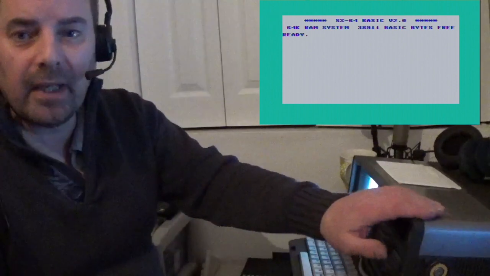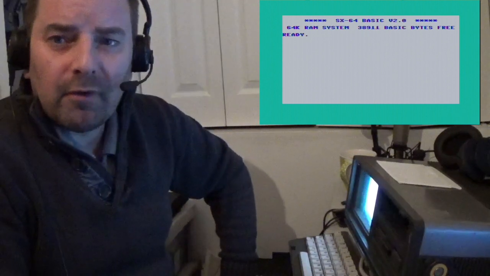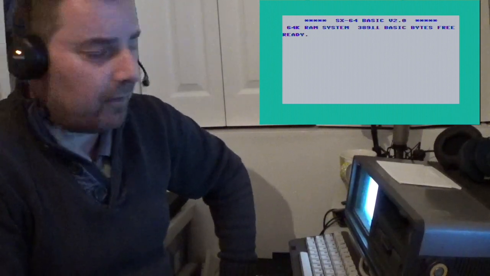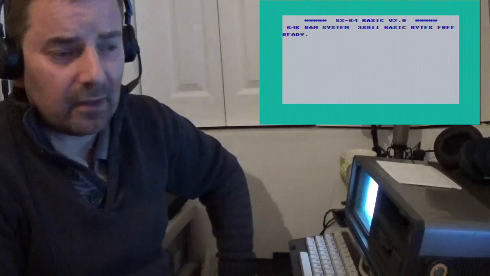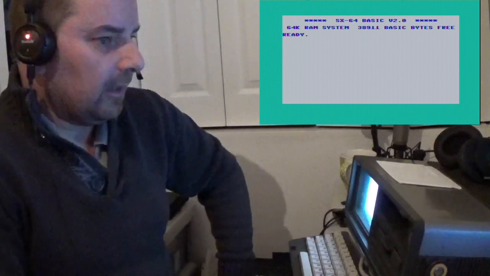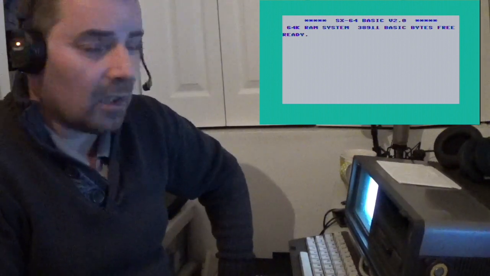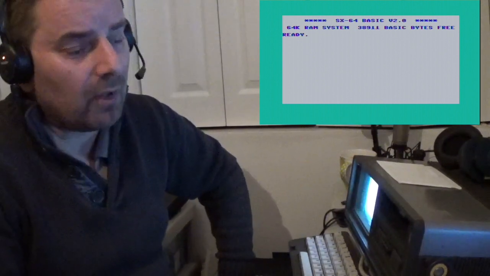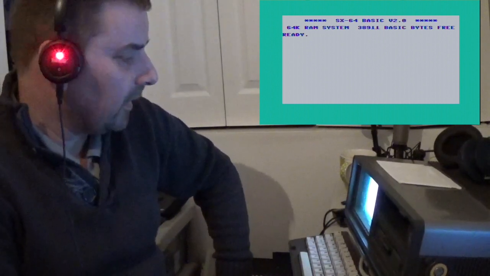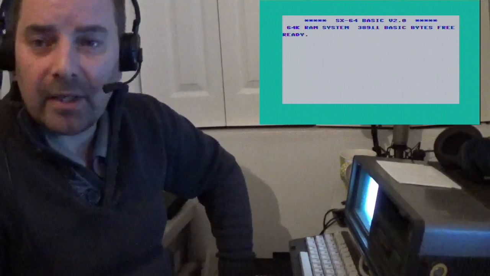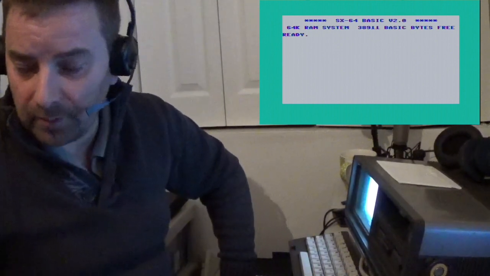It is a big heavy box, but it has all the features and all the functions of the Commodore 64. It has no batteries, so you need to plug it into the mains. As you can see from the screen, it is a white on green screen rather than the Commodore 64 blue. It has 64K of RAM, still BASIC 2. It is, to all intents and purposes, a Commodore 64.